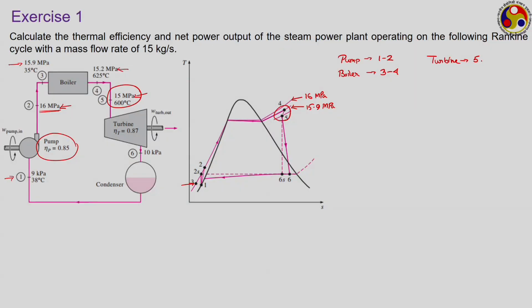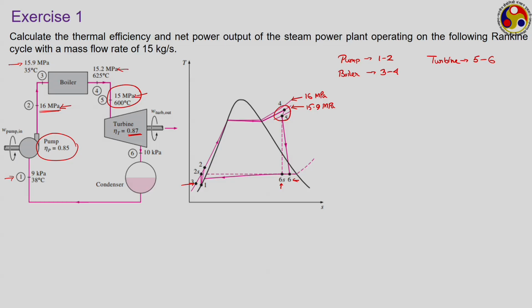So, there is one full megapascal pressure drop from pump exit to the turbine inlet, which is definitely a huge loss, a significant loss in exergy or work potential. Now, the pumping operation proceeds from 5 to 6. Had the turbine expansion been isentropic, you should have reached 6s, but we are reaching point number 6 because the turbine has an isentropic efficiency of 0.87.